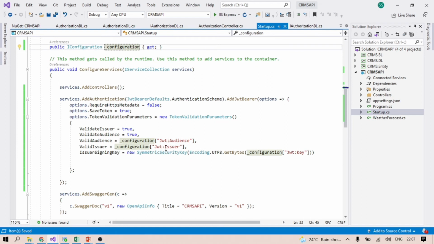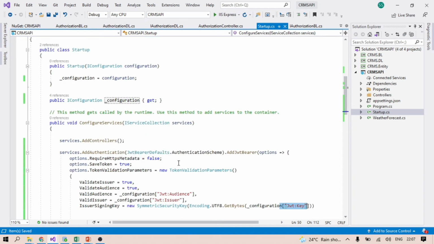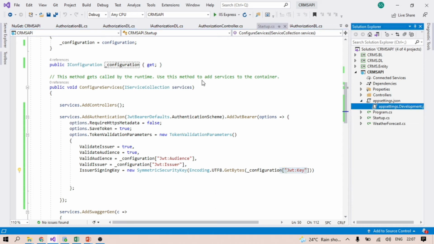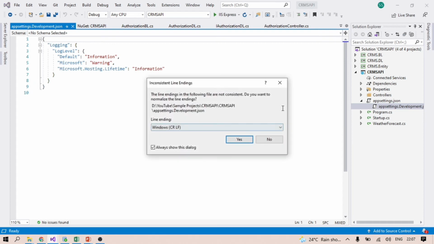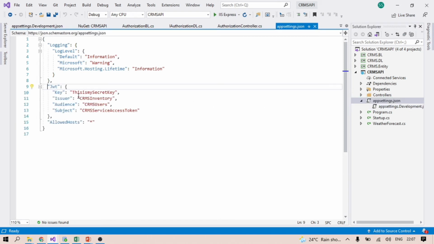Okay, so we have already read this configuration earlier for creating the token. The same way we are reading here, like we injected the config. This has been injected already. So we just need to read the configuration attribute and pass the key which we wanted to read from the appsetting.json, and the same key is present here in appsetting.json. What is appsetting? This is a different one. Okay, this one is our appsetting.json.